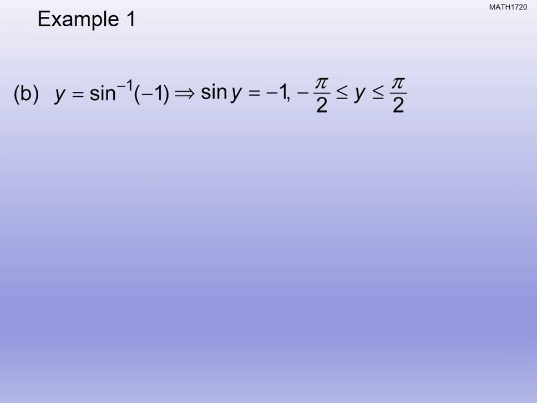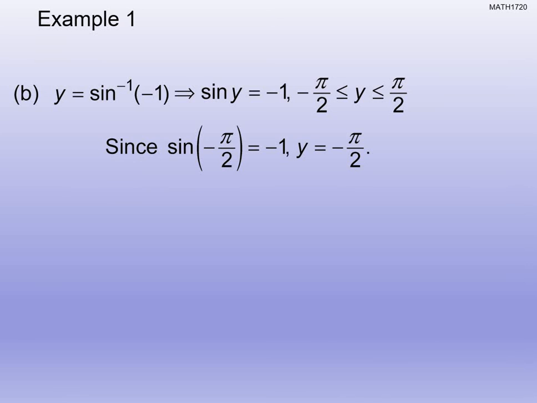Now, what's this domain? That's still the domain on y. I explained that with the last graph. So what do we do though? We rewrite this. We went from y equals sine inverse of negative 1, and we rewrite that as sine of y equals negative 1. So we're rewriting the inverse function. Then we have to ask ourselves, what value of y can I take so that sine of y equals negative 1? We should get what? 3 pi over 2, or we can get what?